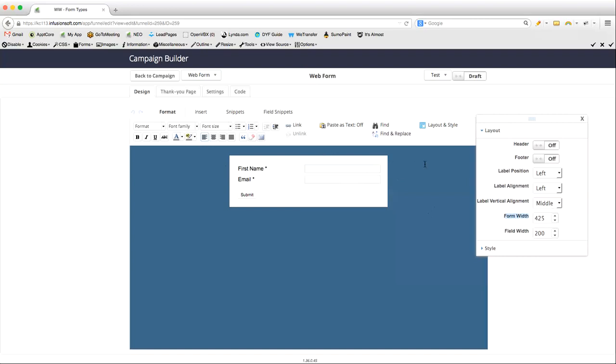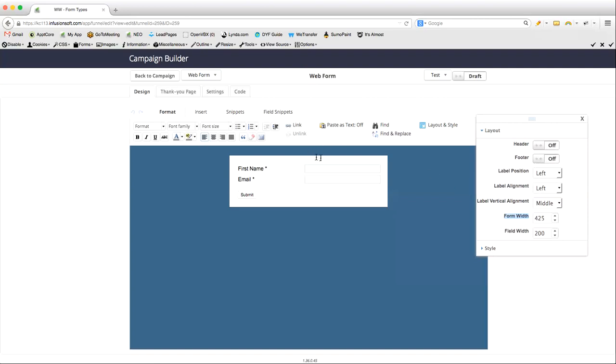You're really not trying to make this a full page, because if you are, it's better to use a landing page. Or if you're just trying to make a wider section and have it not look funny, I can show you how to do that in the landing pages, in fact. So again, you can see your label positioning. You can adjust some of that.